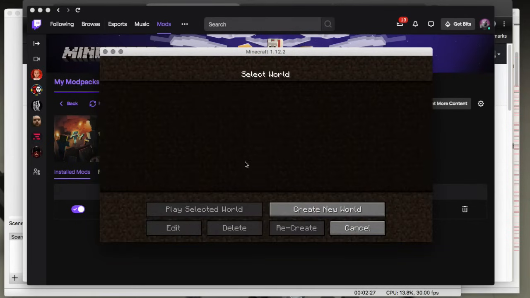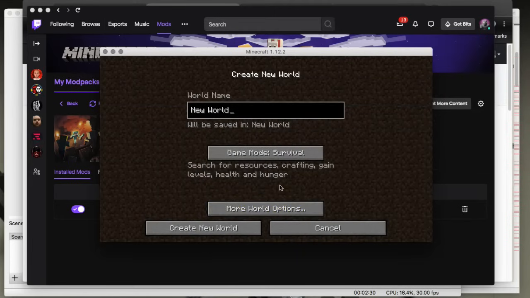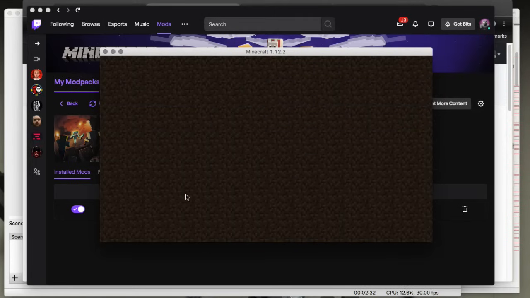So I'm going to go ahead and create a world here, just any old world, and like I say, that's when it pulls down the skins for you. It pulls down your skin, if you have a Mojang account. And if you didn't have a Mojang account and you're using a cracked launcher or whatever, then that's on you. You're going to have to figure out how that works yourself. So let's let this world load quickly. Should take just a moment, and we'll get our skins pulled down.